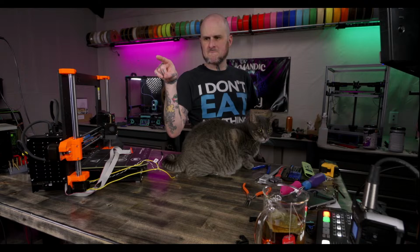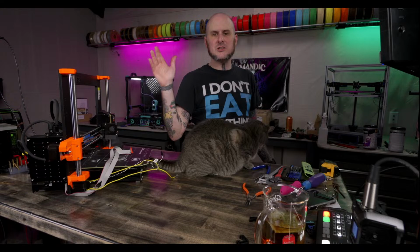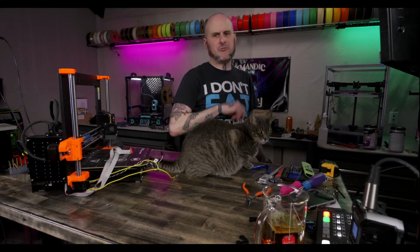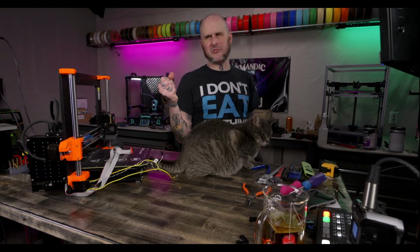I wanted to be able to spin it, and that was easy to do. Use just a regular NEMA 17, a couple of printed gears and a roller. I could easily make it spin. The hard part was spinning it and then having some type of clutch that could disengage so you could still feed filament from it. I didn't want that to be complicated. I wanted that to be as simple as I could make it. And I just didn't figure that out well enough for my liking, and I kind of stopped the project.